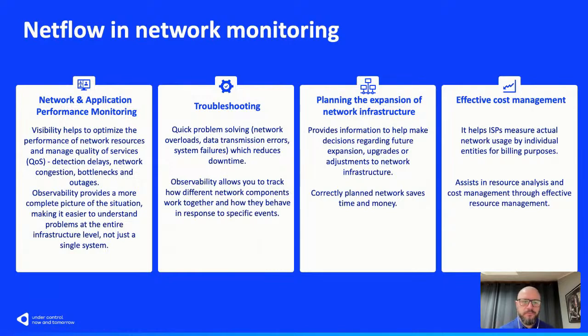We can find communication issues. We can also use this information to plan how we should develop our network, which devices need to be replaced by faster devices with bigger capacity, with faster interfaces.